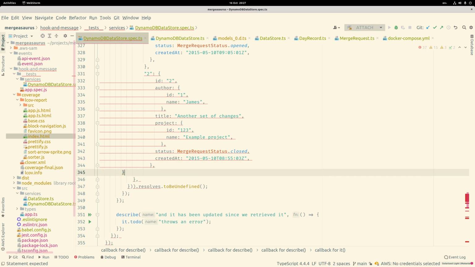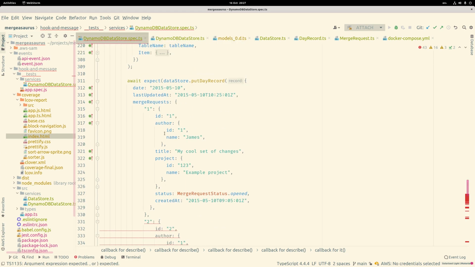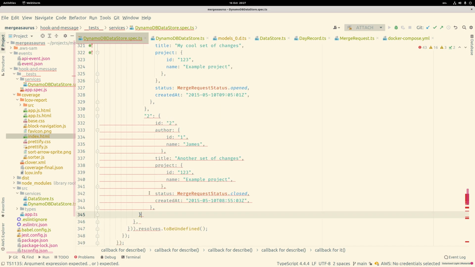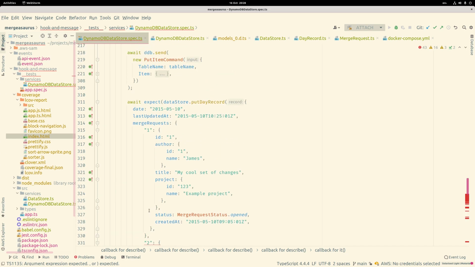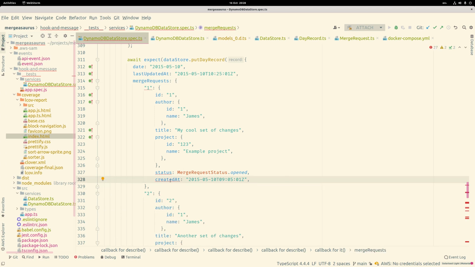Have I got how many? Right, what's gone wrong in the shape of this test data? Where have I got something wrong here? So author, yeah, project, yeah, that looks fine. That ends that object. That bracket there should end the merge requests object. Whoops, we have got too many brackets because I've taken this from the DynamoDB form and don't like that.